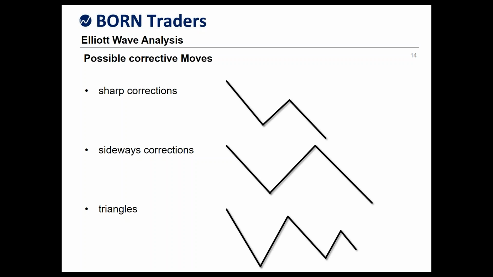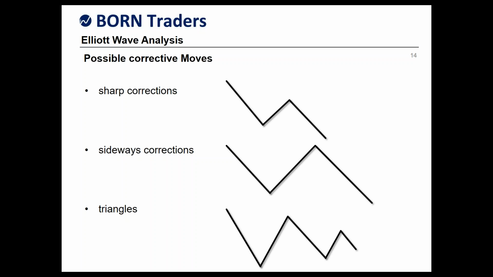Unfortunately, statistically, they are only in, let's say, 10% of all corrective patterns, or even a little bit less. I'm not absolutely sure about the number, but however, they are not so much important to know for the first step. But later you will see this is a really helpful pattern too. If you see one, it's not so often, but if you can clearly understand, oh, it has to be a triangle, then you will be really happy because you know what will happen next. So this is a really cool one, but not for today, so we leave it out at the moment.